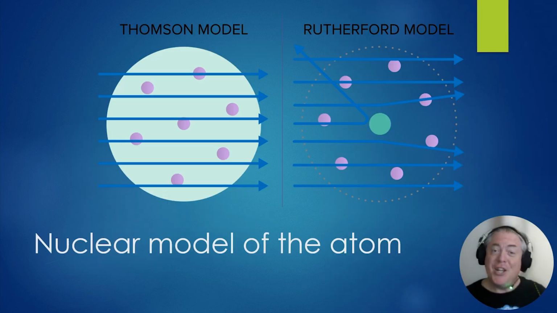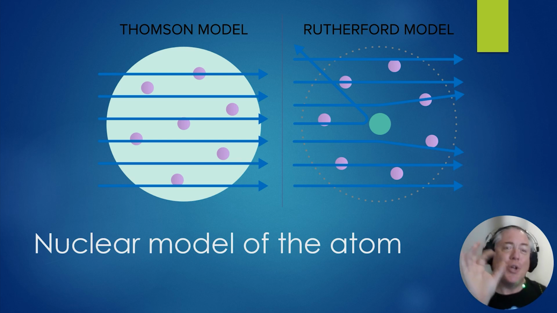So while JJ had a plum pudding model, Rutherford posited that atoms were mostly empty space. What this would mean is if you compress all the little nuclei in your body down within all your atoms, there's less than a teaspoonful worth of the stuff that makes up you. Still weigh the same amount though.